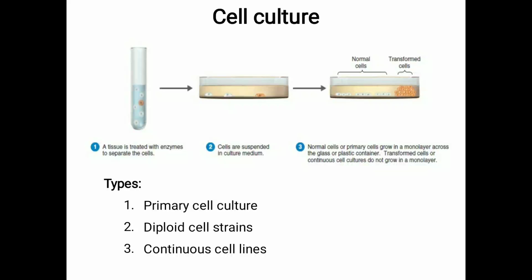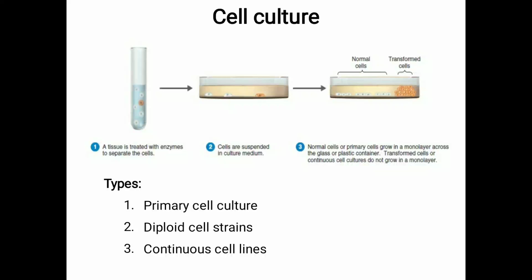Then diploid cell strains. Diploid cell strains are derived from primary cell cultures established from a particular type of tissue such as lung or kidney, which is embryonic in origin. They are of a single type and can undergo 50 to 100 divisions before dying. They possess the normal diploid karyotype, that is, the set of chromosomes. As the name suggests, diploid means 2n type of nucleus is present. They are useful for isolation of fastidious pathogens and also for the production of viral vaccines.